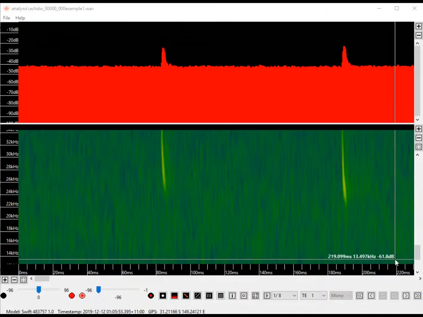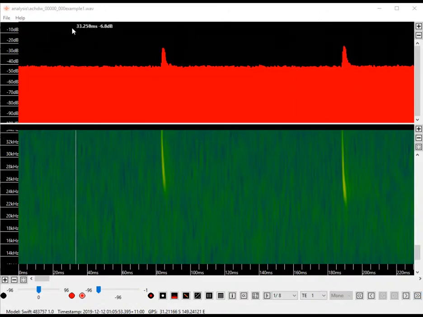Hi everyone, just like to give a quick demo on how I use the free analysis software Kaleidoscope by Wildlife Acoustics to identify visually the calls of the large-eared pied bat, which is a threatened species in Australia. And I just use Kaleidoscope because it's free software.